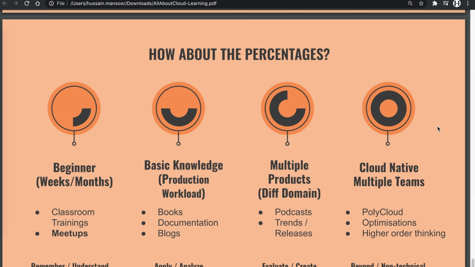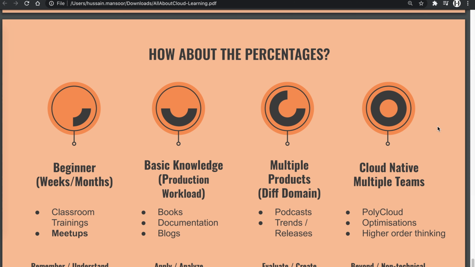After this, the stage is when you have multiple products, you're managing them or developing them, and you also have exposure to different domains of AWS, like compute, AI, big data, DevOps, and so on. At this stage, do check out the podcasts, which are not only for specific services, but will also give you in-depth knowledge on how others do what you are trying to do.